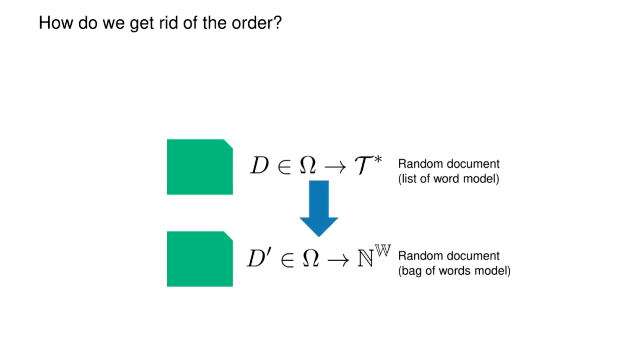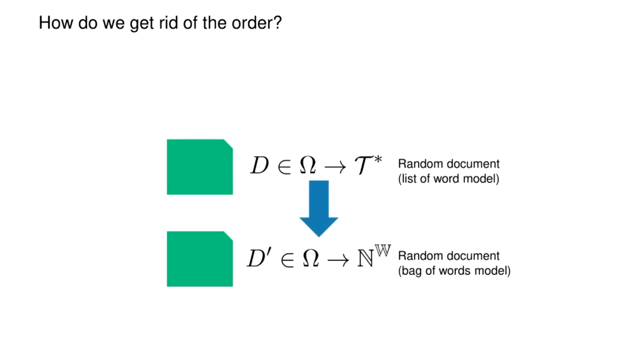And so that means that for the unigram model, we need to do a bit of gymnastics to go from having a random document where the order matters to a random document in which the order does not matter. So what does it mean mathematically? When we have the list of words model, then we have this monoid structure with sequences of words, right? So this is this T star notation that we see. T is for the terms and star just means you concatenate the terms to get a document in a specific order. But if you go to the bag of words model, how do you build the map mathematically?